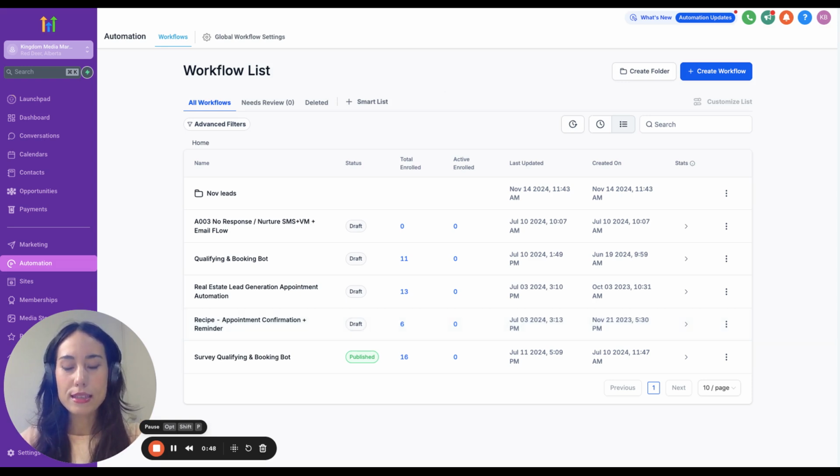So yeah, we're going to create a workflow from scratch.